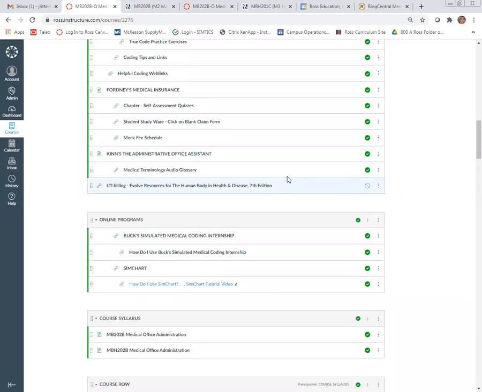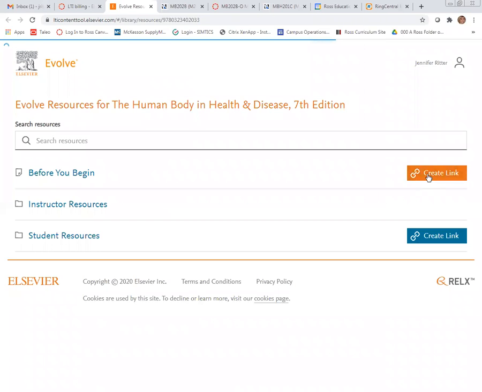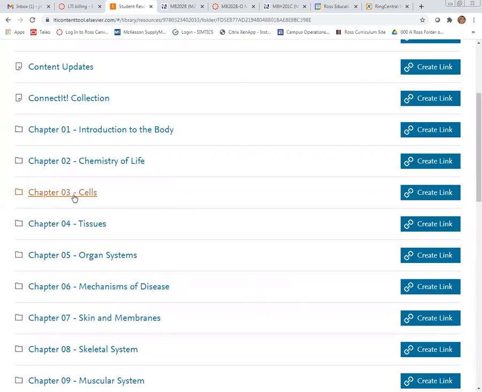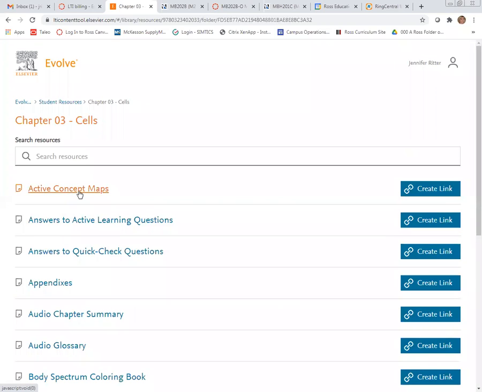I'll leave it on published because I don't want the students to have everything. I want to break it down for them. So this is kind of like for me. So once I go in there, see, this is how I get my separate links. To create it in the first place, yeah. So you can give them a link to all their student resources at once if you want, but I don't do that, because I think it can be overwhelming. Because if I just want them to do cells and tissues, just cells, I can just create a link just to the cells chapter. There we go. And that's how it takes them right to that.